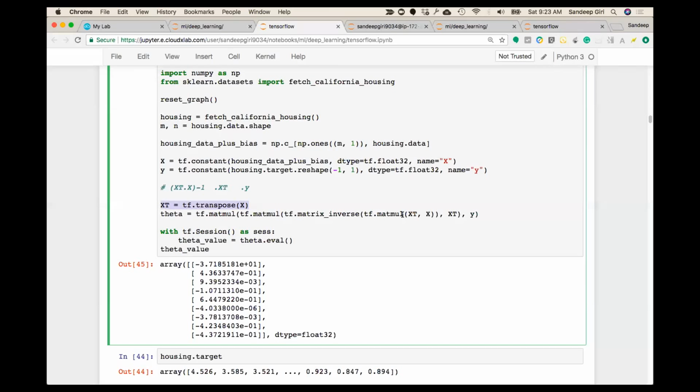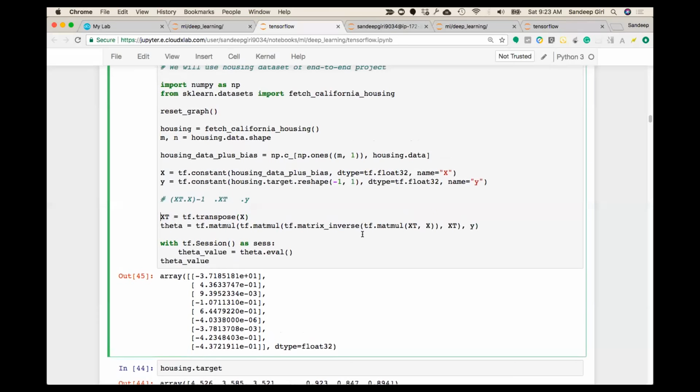Other than the advantage you will get from GPU, we will get an extra advantage like this. Why? Because we have made the computation of transpose faster. We have done it only once instead of twice. I hope you are able to see that.